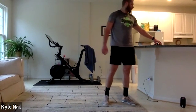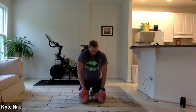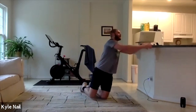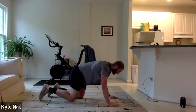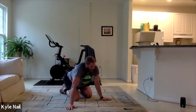One last finisher — plank variation. 30 seconds front, 30 seconds side, 30 seconds side, 30 seconds front. On that last front, we're going to go alternating knees to elbows. I prefer plank in the elbow position — I prefer the low plank at the elbows. I'm going to go two minutes of planks: 30 front, 30 side, 30 side, 30 front, alternating knees to elbows. We're going to start in three, two, one — 30 seconds front. Back flat, keep your butt down. 15 more seconds — if you want a challenge, chop those feet out and bring them back in.